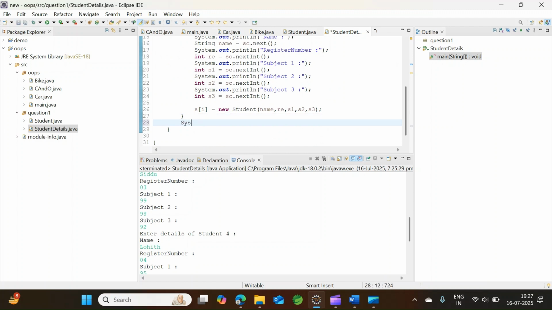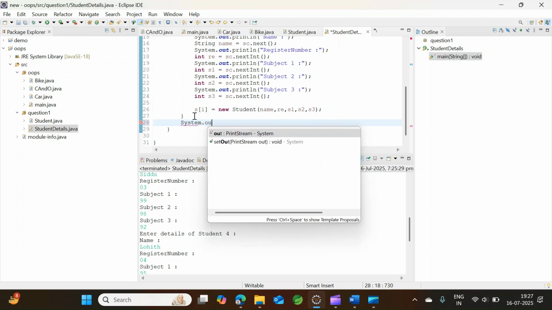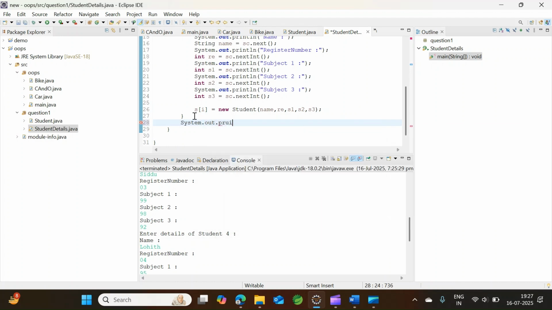So System.out.println. Here I have to display student details. Okay, student details, like I have to call that for every student, right? So that's why I'm calling for Student class s.